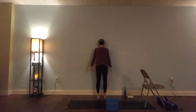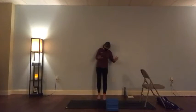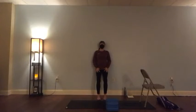All right, just let yourself enjoy feeling the support of the wall on either your shoulders or your head or both. And then we're going to shift our hips back to the wall. Maybe walk your feet out a little bit. This is up to you. Bend your knees a little bit like you're in chair, right? And you're in a chair pose. And let the wall support you here.